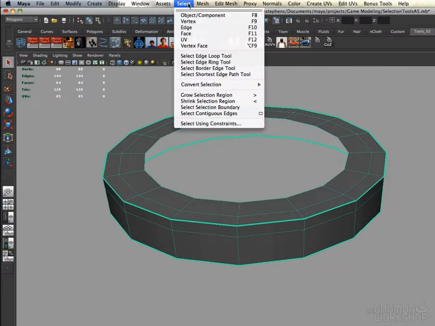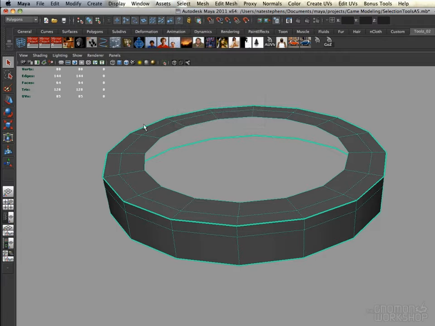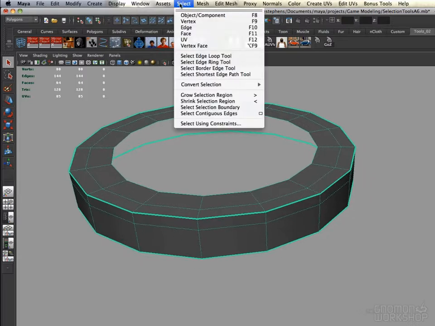Okay, so maybe you don't like holding down the right mouse button to select edges and faces and stuff. If that's the case, there's another solution, and that is through these hotkeys here. And you may have noticed in previous chapters that this is the way I work. I feel it's much faster. You can see how quickly I can get at the different components without having to hold down the right mouse button. So now I want to go over some of the tools that are found in the Select menu here.